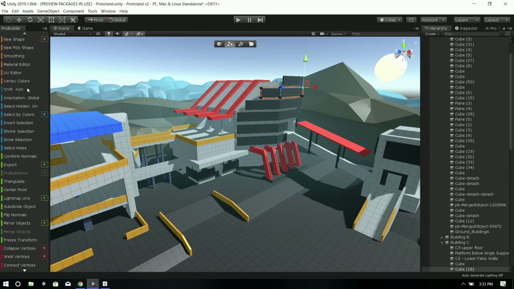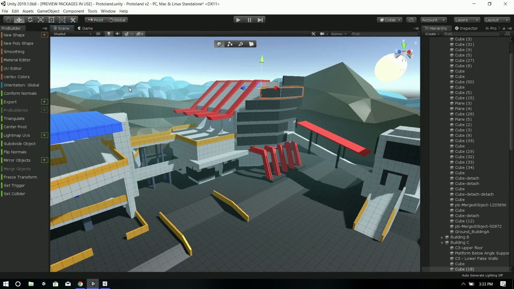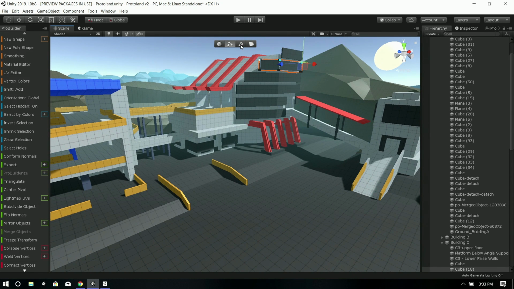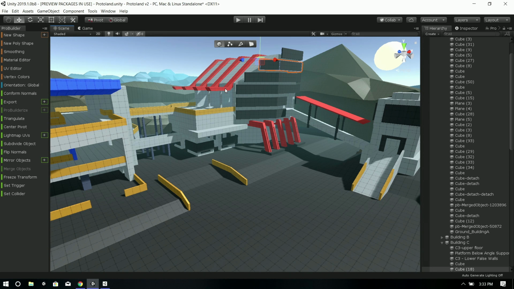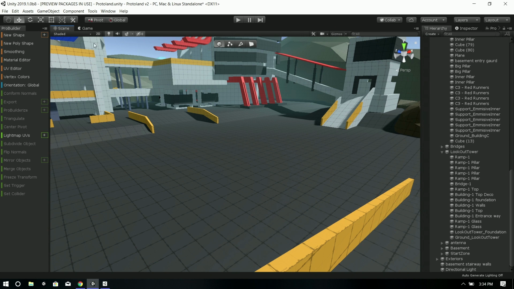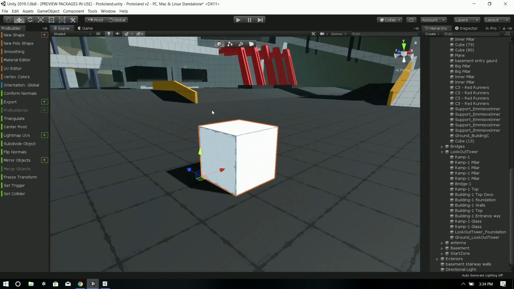You've installed ProBuilder. You've opened up the toolbar here, and you see lots of stuff going on the left. That's the ProBuilder toolbar, right? Ignore that. That's my first bit of advice to anybody just starting. You can use ProBuilder in a very simple way just to get working. If you look at the top of your screen, you'll have the Vertex, Edge, and Face tools up here in Object. These will let you just get in and modify the elements of any object. If you're familiar with Blender, Maya, etc., this is where you'll start. It's the same. I'll just, no keyboard shortcuts. I need to click buttons. I'll click on New Shape. It'll spawn in a new shape for you.